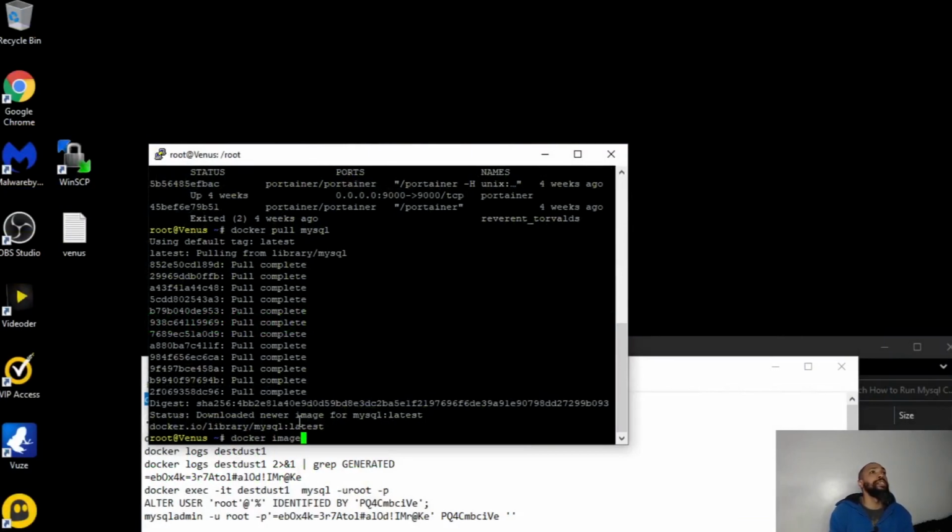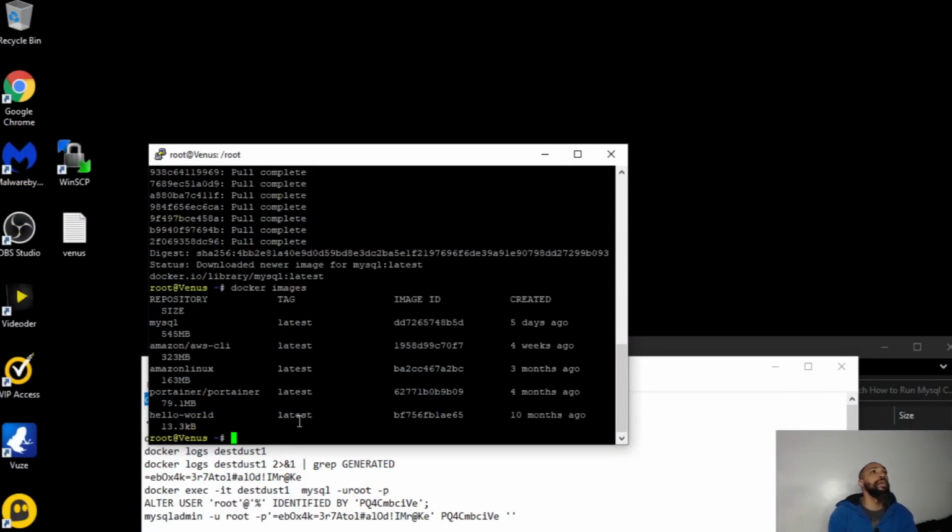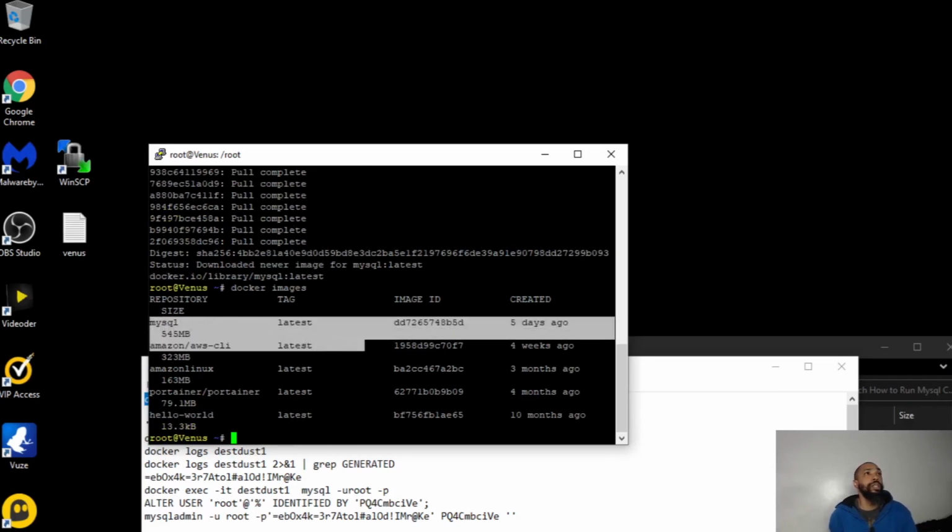Docker images. And you can see that mysql latest was created 5 days ago, and that's what we have. Alrighty.